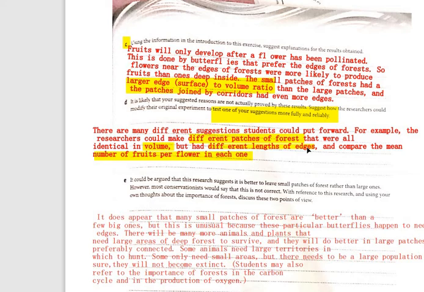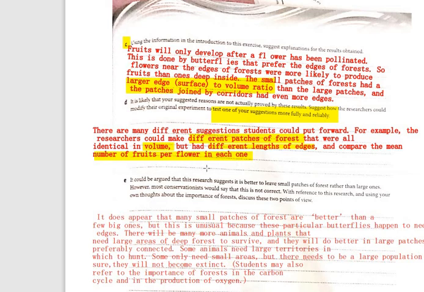For example, if area A had 5 patches, then area B should have 5 patches, and area C should have 5 patches. That is what they mean by identical in volume. And now we're asking about different lengths of edges, meaning the lengths of the edges are what you need to measure. You need to observe that the butterflies are responsible for the pollination process. So the edges determine whether or not the butterflies actually go into the forest, and then the outcome is compared, and you can see that the experiment is more reliable.